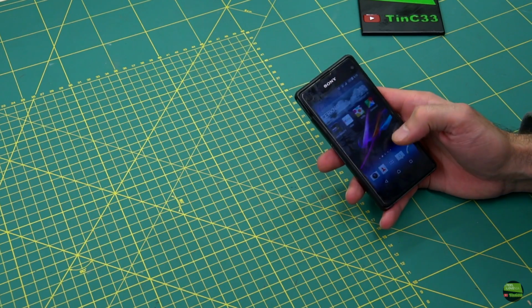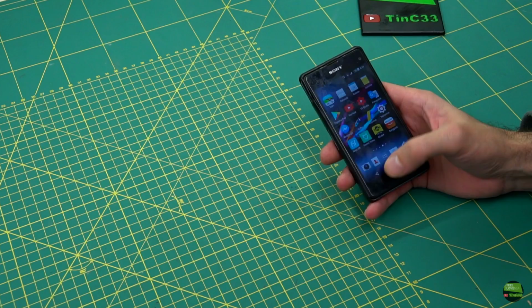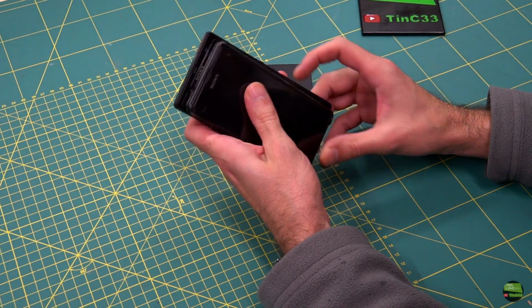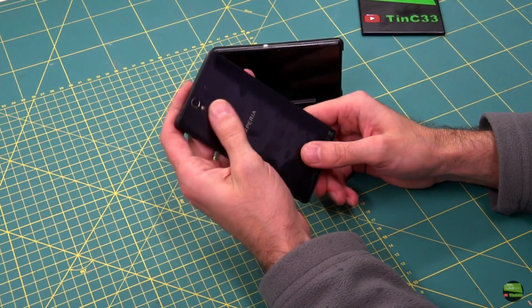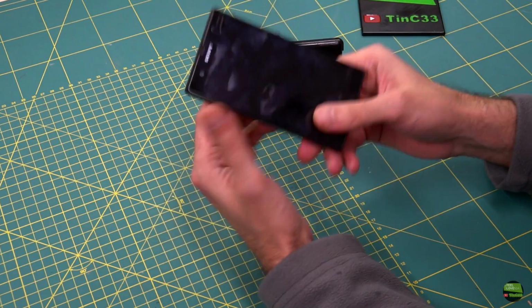Many of you will say, why would someone replace the battery in that old phone? Because it's got everything I need and it works, is my answer. I also have the bigger brother Z1, but I use it only for video applications like GoPro, DJI and so on. That phone is way too big for everyday use for me. And today it's hard to find a small phone, so that's another reason to replace the battery in the compact.